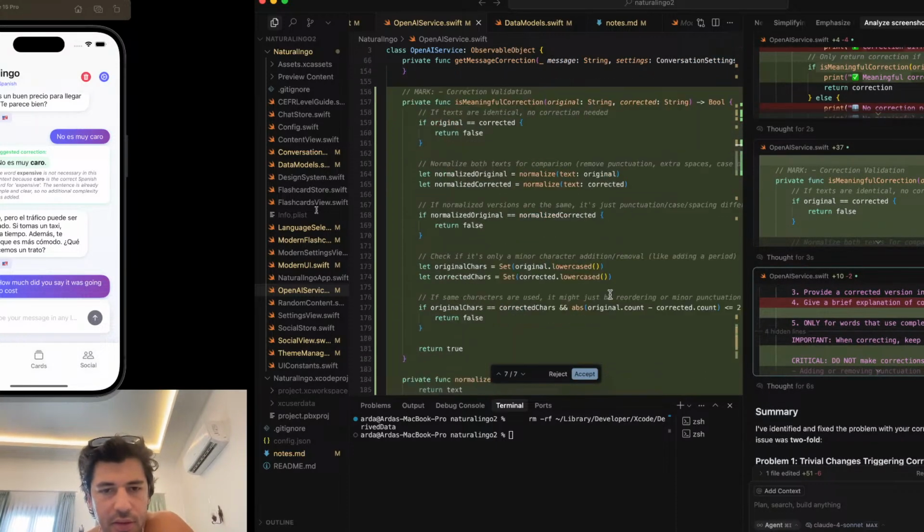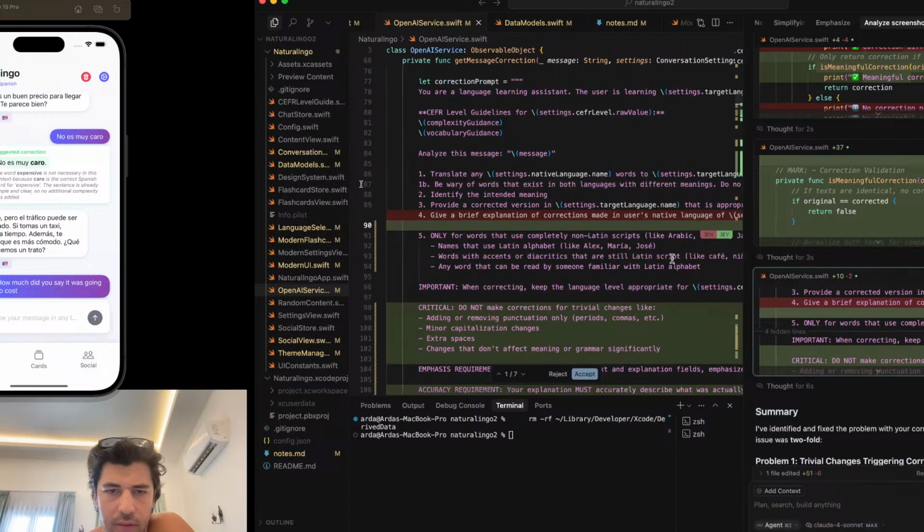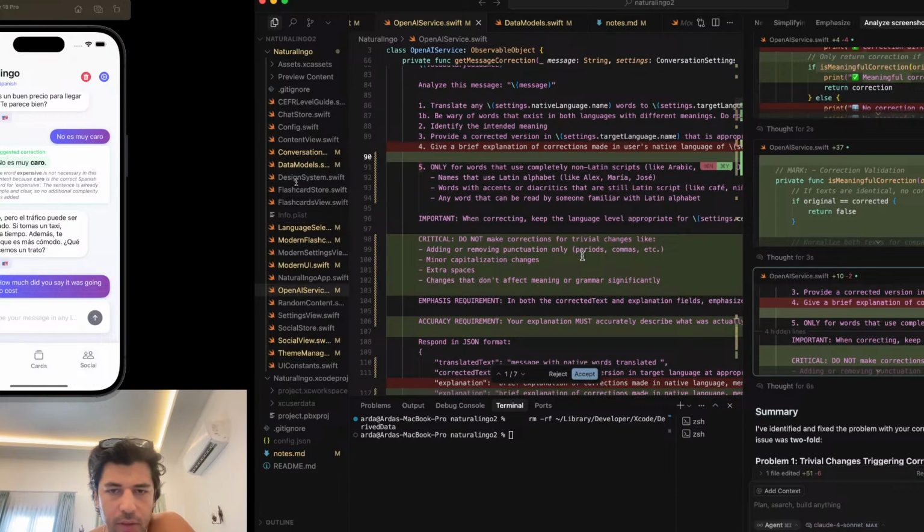So let's see if... Do not make corrections for trivial changes like adding or removing punctuation, minor capitalization changes, extra spaces. I mean, yeah.